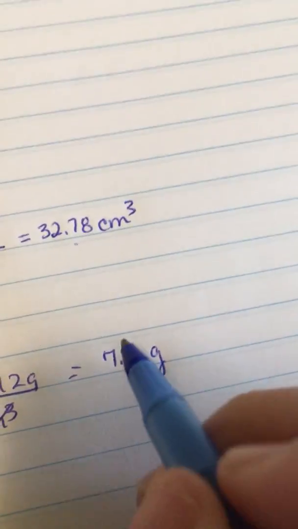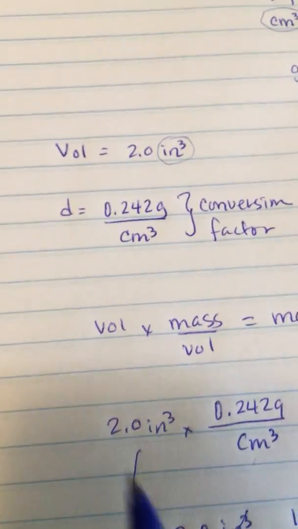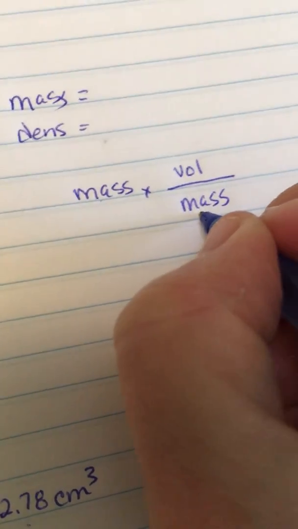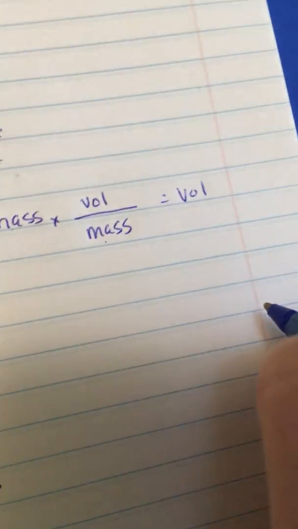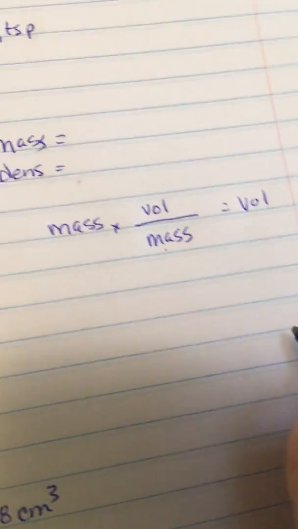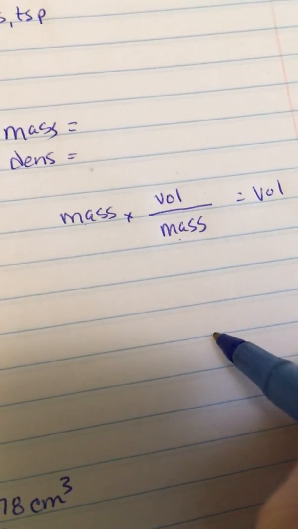Now the only other way that this kind of problem would differ is if you're given the mass and you're given the density. In that case, you have to take the mass and multiply it by the density flipped upside down. So the volume part would go up here and the mass part would go here. And when the units are the same for those two things, you will be able to solve for volume. And then maybe there's a part at the end where you have to take the volume and turn it into another unit from the unit that comes out here.